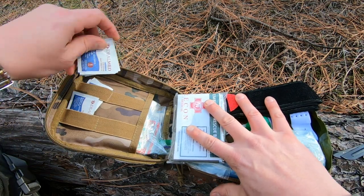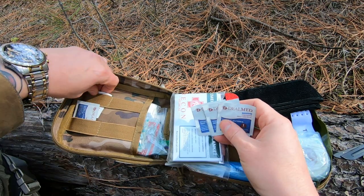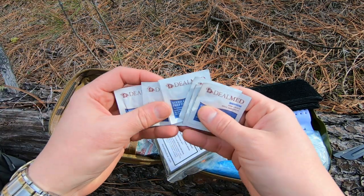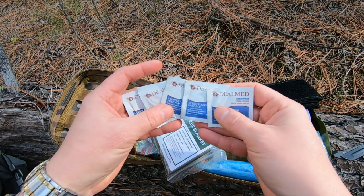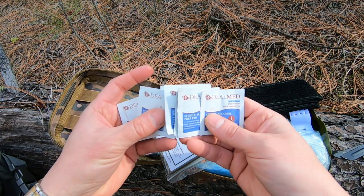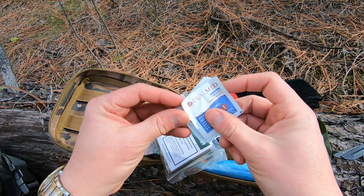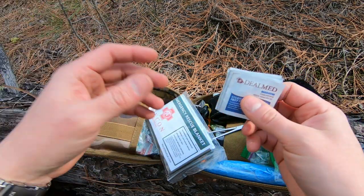Alcohol pads, should go without saying that alcohol pads are a useful thing to have for cleaning wounds. Well, not wounds. Cleaning scrapes, cuts, things of that nature. I don't have many. Got like 7, 8 of them here. You can pick these up on Amazon in boxes of them.